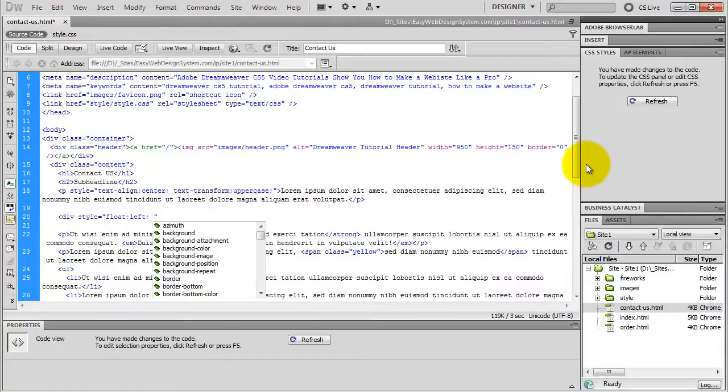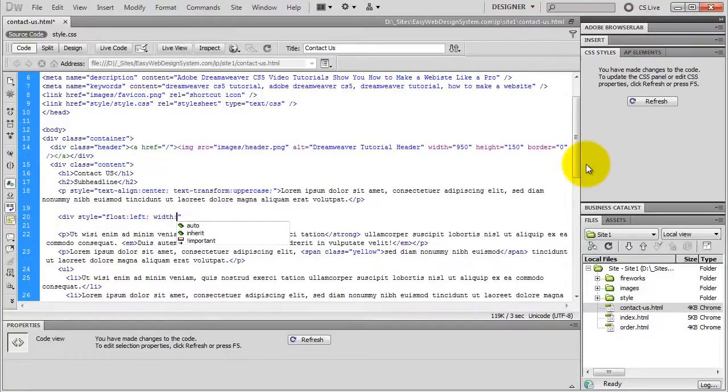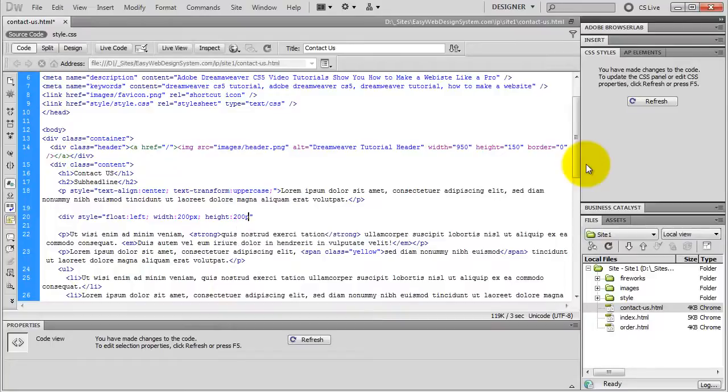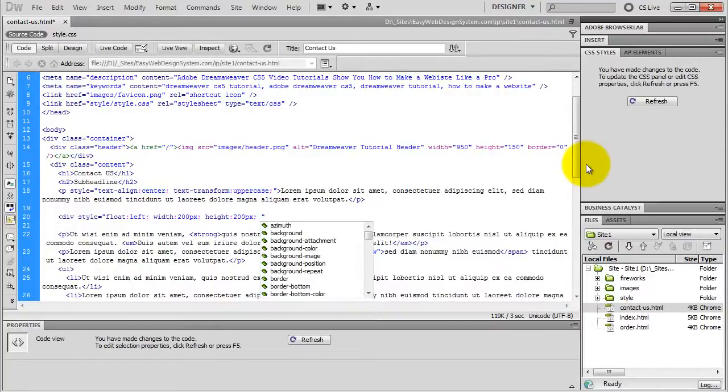Okay, your element must have a width value applied to it if you want to float it. So I type in width. Let's say 200 pixels, close it off, hit my spacebar, and I also type in height. Let's say 200 pixels, close it off, hit my spacebar, and I type in margin.